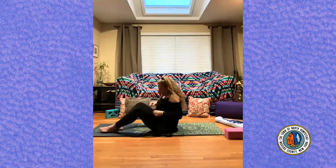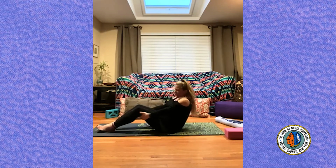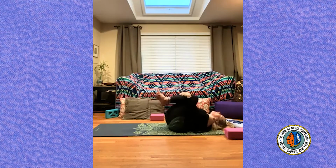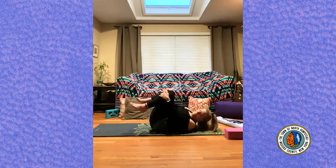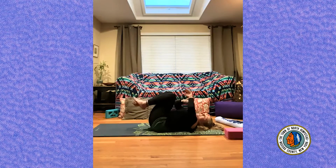Hopefully everybody can see me. So I'm seated in the middle of the mat. We're going to come down onto the mat, slowly reclining, engage the core here. You can assist yourself by bringing your hands behind the hamstring to lower yourself down, or you can engage the core. And just take 3 or 4 breaths till you get down onto the mat. And once you're down on the mat, bring those knees in toward the chest. Give yourself a hug. Move from side to side. And coming to stillness here.